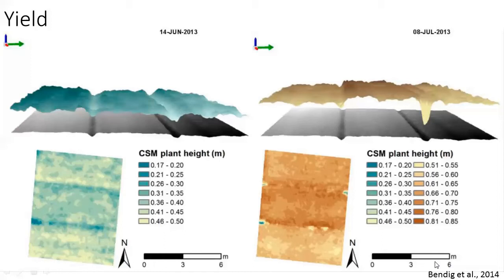And so remember, with all this research that I'm talking about, they're not just kind of flying over the field and looking at the data. They're also relating that data to what they see on the ground. So they're doing what's called ground truthing, where they take the data from the drone and they compare it to the real data that's on the ground. And if they see relationships, then that's the data that they want to use.